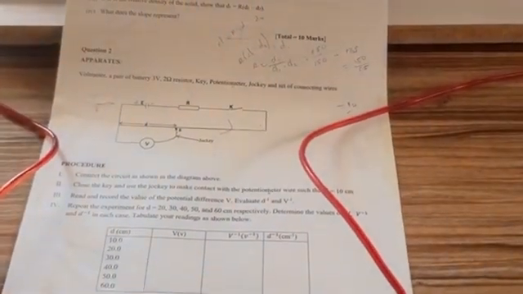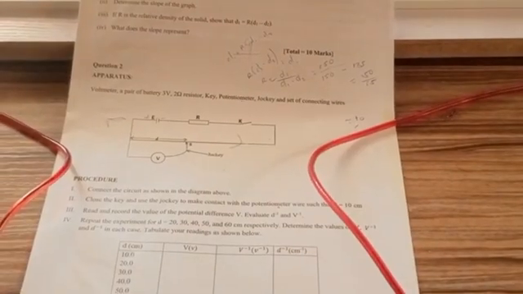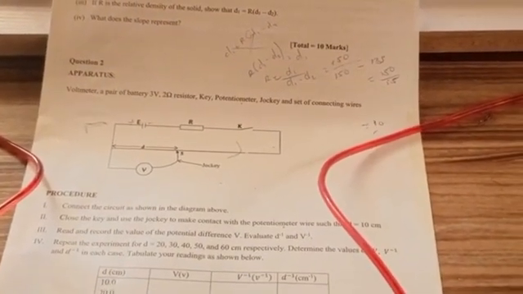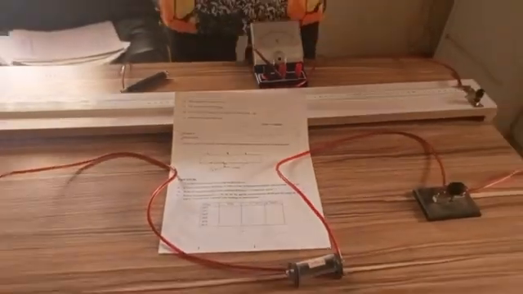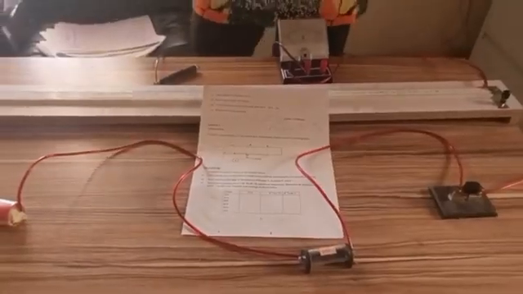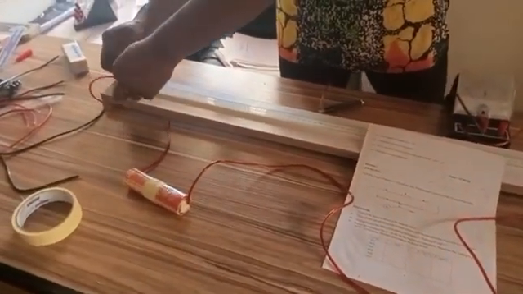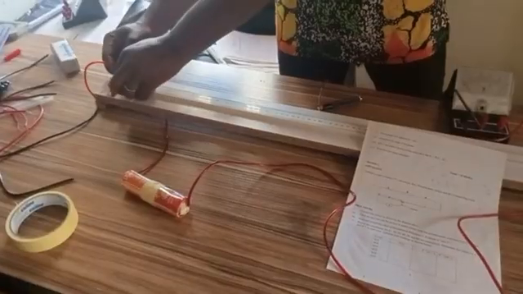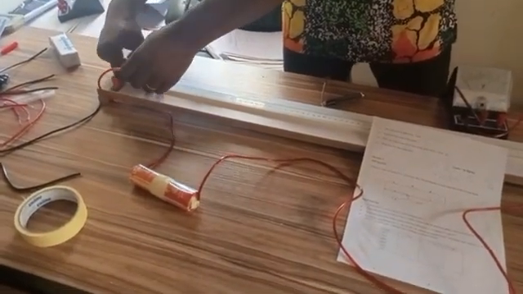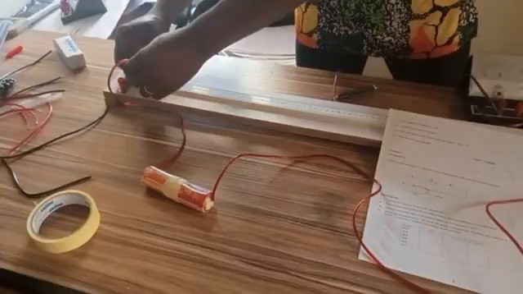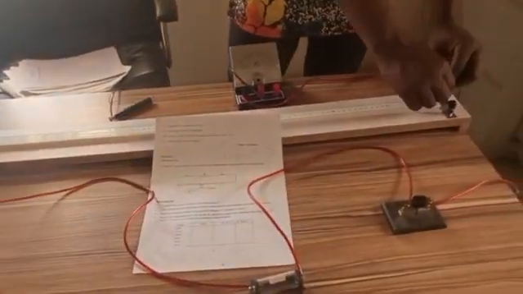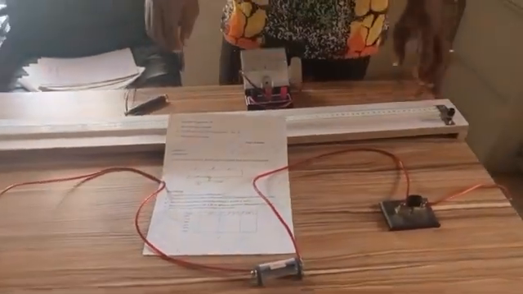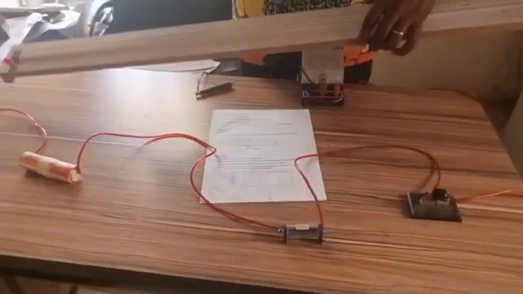So first of all, if you look at the instruction here, you have to measure our distance from points. So you don't get confused. Maybe we will reverse the potentiometer from the exact position of 10, 20, 30, 40. You don't get confused. So I will just reverse this. I will take this back. Alright. So tie it to point 1 here.